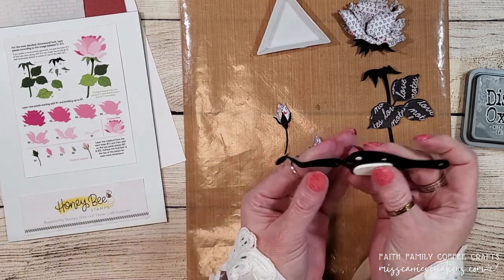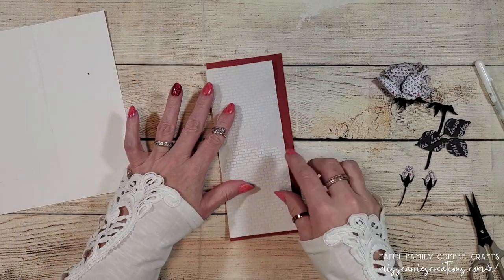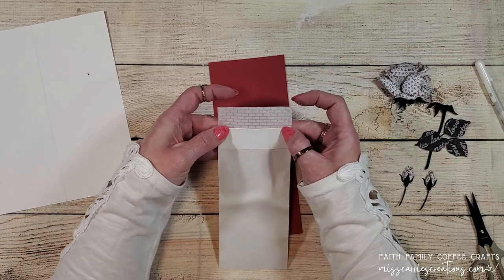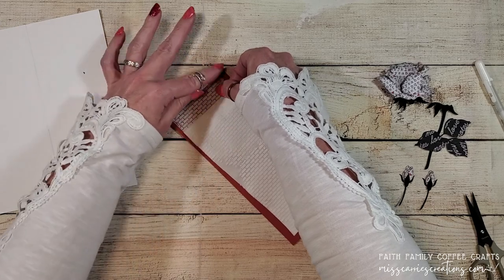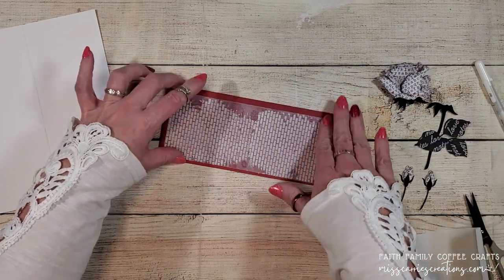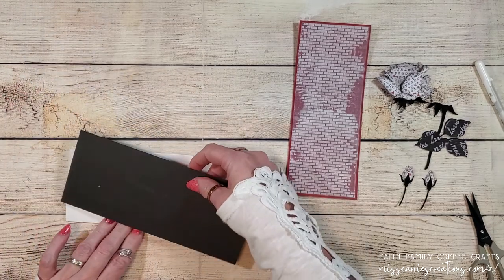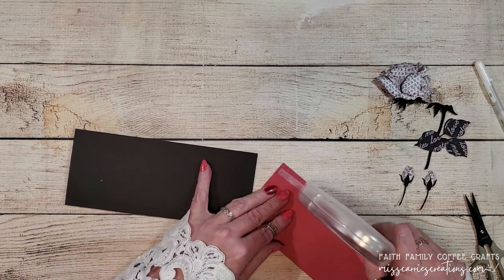Let's go ahead and start assembling this card. The background brick created on the vellum is going to be put into place using that adhesive sheet. The adhesive sheet not only helps adhere the vellum to the cardstock but it also creates a bond that doesn't show through the vellum, which is often an issue when you're trying to adhere vellum onto a project. To place it onto the cardstock I pull back a little bit of the backing, then line it up with the red cardstock and adhere it in place. If you often lay things down a little bit wonky, just cut your red cardstock a little bit larger than needed and trim it down to straighten everything up. Don't you love this kind of foggy aged look that the vellum creates? It allows a little bit of that red to show through and creates an old world backdrop that matches all the vintage type papers I chose for the rose.